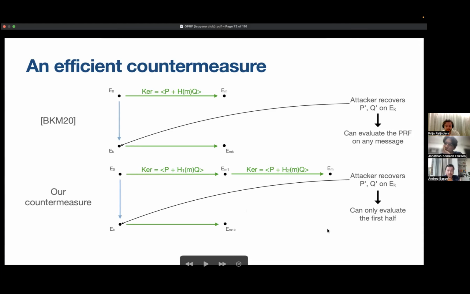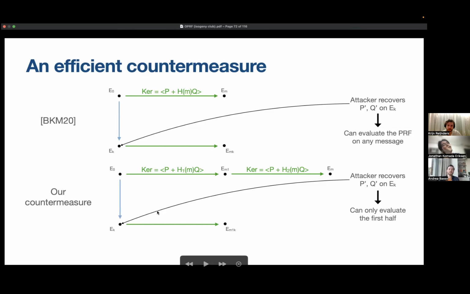To do that, they would either need to work with a torsion basis that has exponentially many coordinates, or they would need to somehow map the canonical basis from this curve down to this curve, but they don't know the secret isogeny phi k. So this successfully prevents the pseudorandomness attack, and as we are going to see later, it also has the added benefit that the full length of the isogeny doesn't need to be defined over FP squared. We can actually use smaller parameters, which, besides being secure, also leads to a more efficient construction.